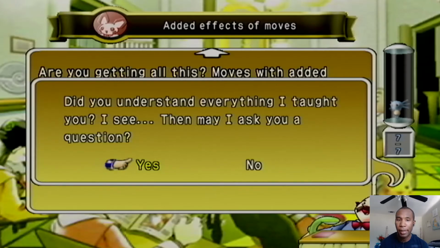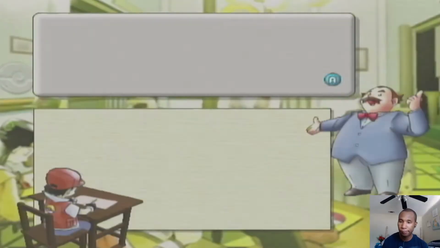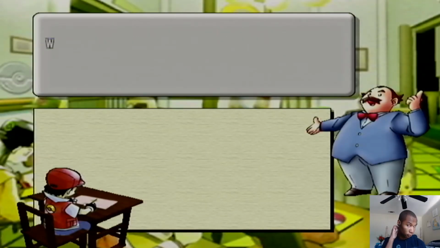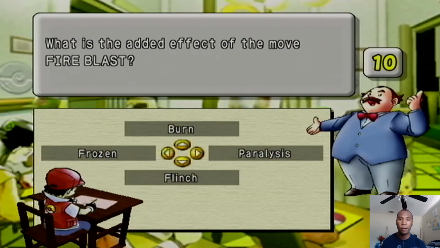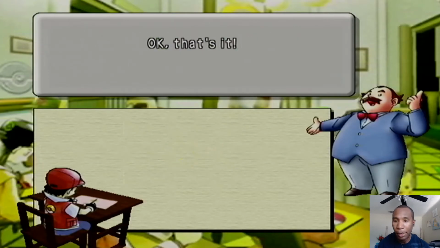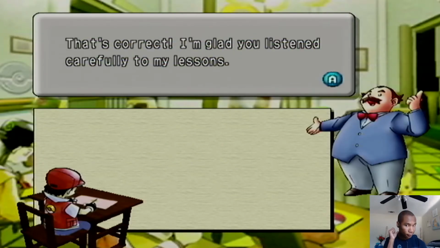Alright guys, we're back. We're going to answer this question now. What is the added effect of the move Fire Blast? We're going to get burned. Burn, baby, burn.